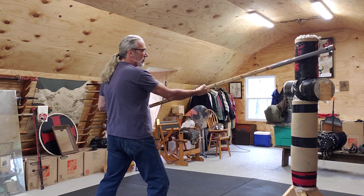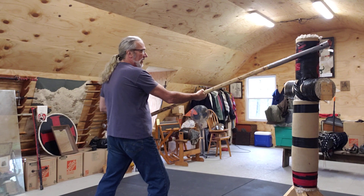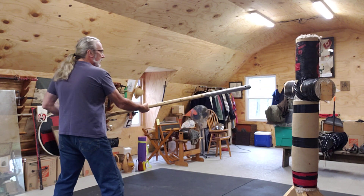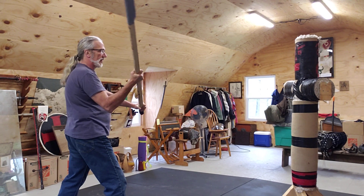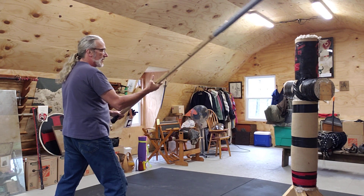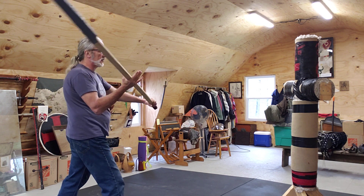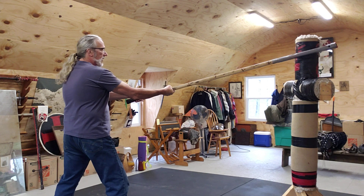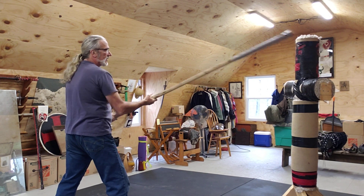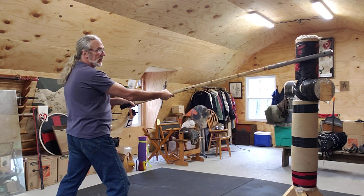Sure, I could be a little closer and hit, and that works fine for that kind of range. But if I want to be at extended range, as I swing, the top hand starts to slide down. That bottom hand is so important right on that pivot and that body turn like we've talked about. Then through that extension I'm going to slide to that top hand — and now all of a sudden I'm able to hit that target.